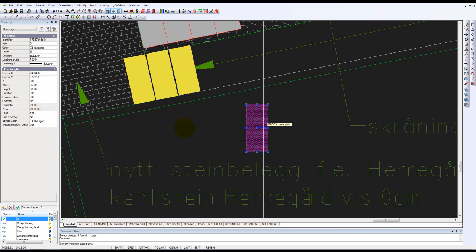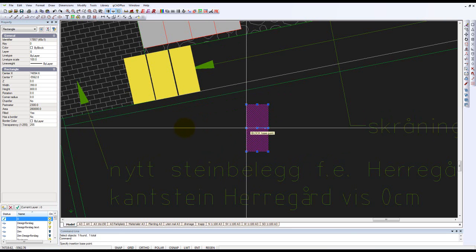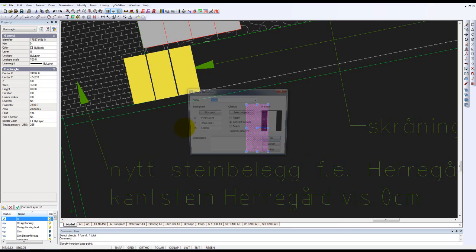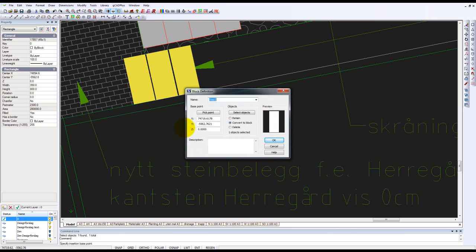So I have a choice of any one of these points. What I'll do is nominate the midpoint of one side of the step as a base point. What you'll see is when we select this one in contrast to the yellow one, this one will show us the insertion point. So we're going to convert it to a block.